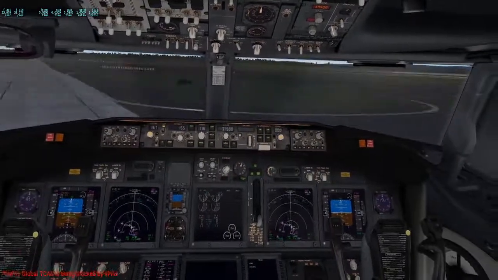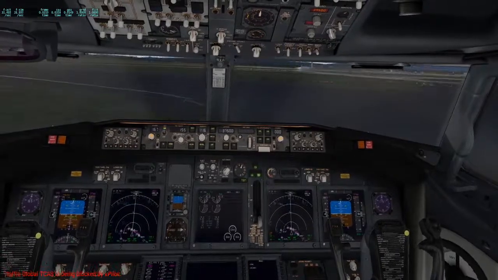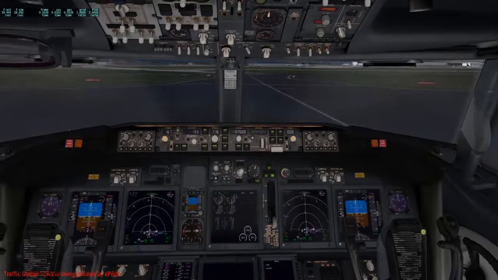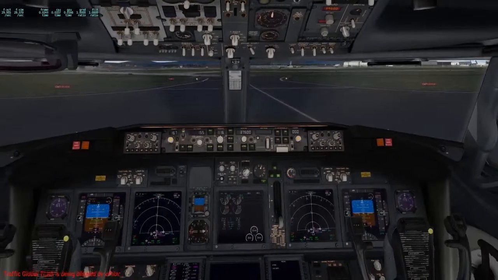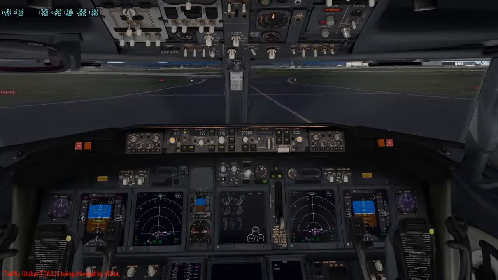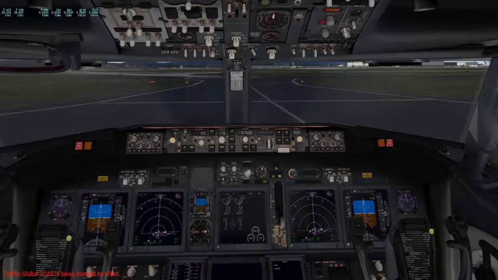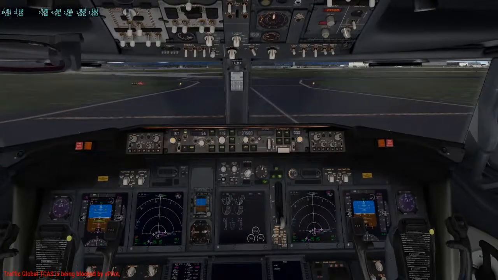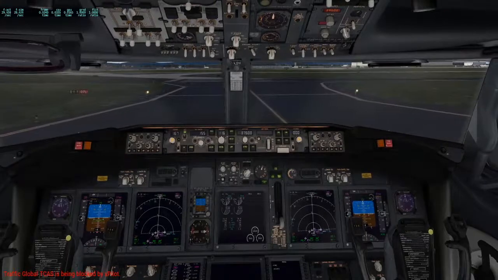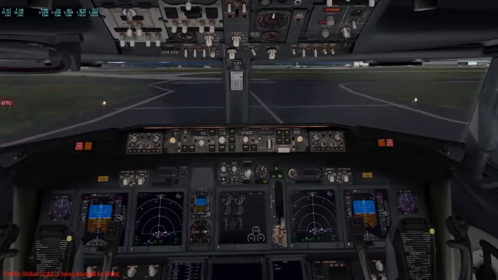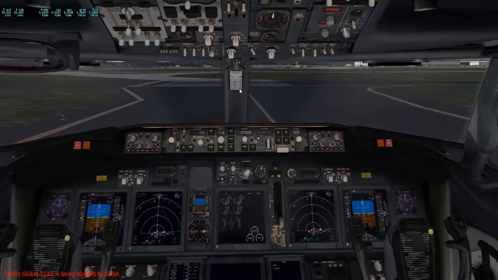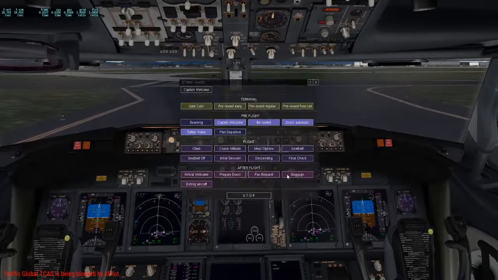Hold short 22 right, stay with you. Onboard 4077, wind 270 at 10, runway 22 left, clear for takeoff. Clear for takeoff, onboard 4077. 4870, wind 270 at 10, runway 22 right, clear for takeoff. Clear for takeoff, 22 right, 4870.